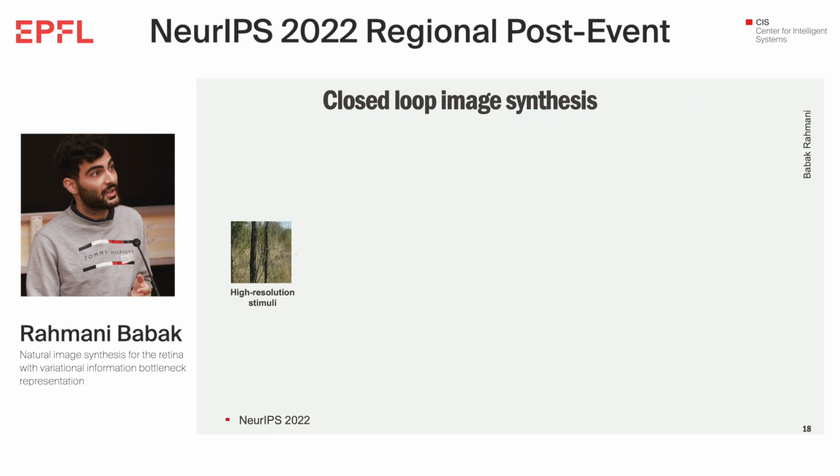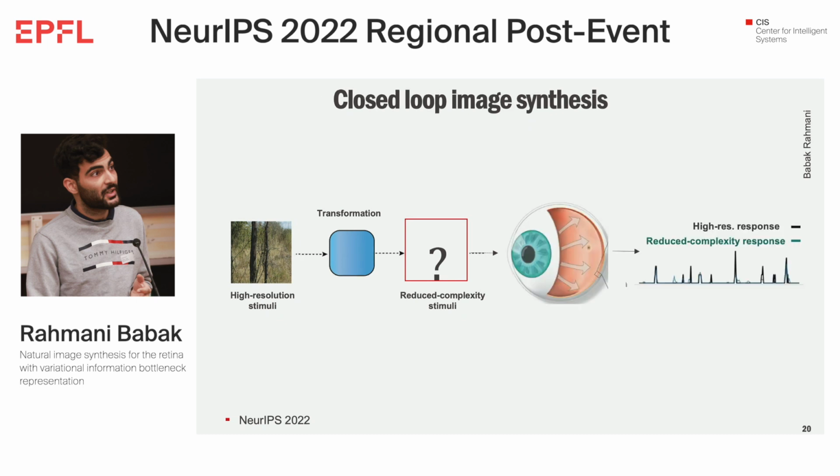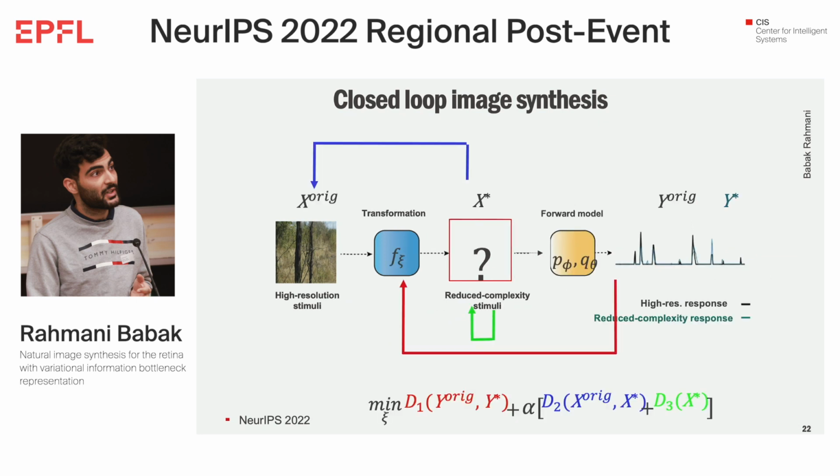So the idea was we have these high-dimensional inputs. Is there, at this question mark here, another input image that would produce the same outputs? You can formulate this problem with a loss function, meaning that you want the output to be represented best. You want this lower complexity stimulus to be from the same space as the original inputs, and another constraint is that they have to be quite smooth.